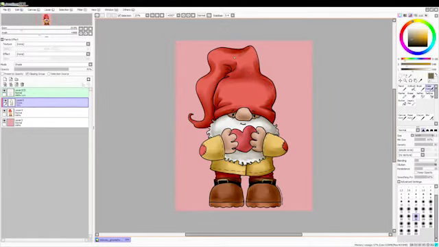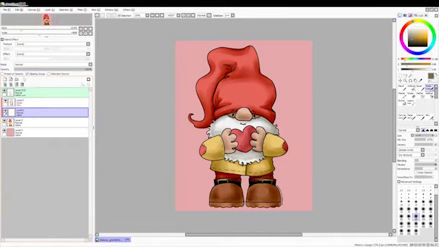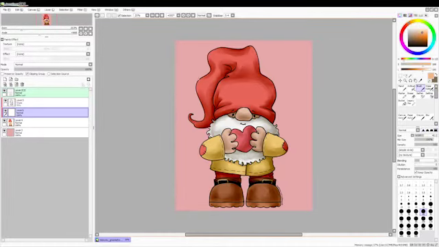And now we're going to start with some highlights. We're going to go down to the layer with the flat colors on it and add a new layer. We're going to make sure that's a clipping group, and set our color to sort of a yellow color. We're basically pulling one of the brighter colors out of the flat colors, so we just want a yellow, but not the exact same yellow.